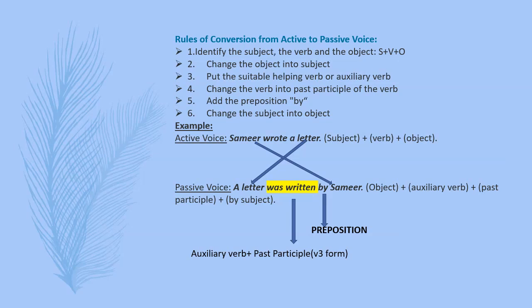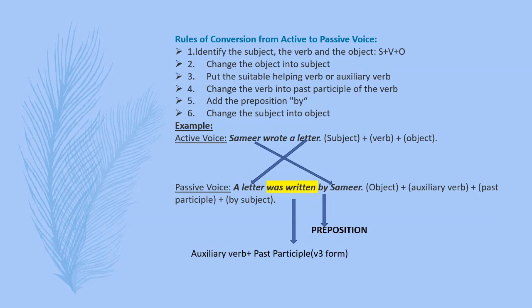So Samir is a subject, and when we transform the sentence, the subject in case of passive becomes object and object becomes subject. So you can see over here, Samir in this case has become object and a letter, which was object, has become a subject. I hope at least these things are clear to you. These are the basic things.